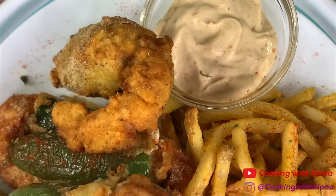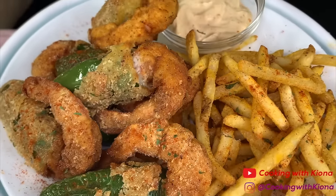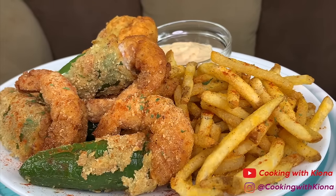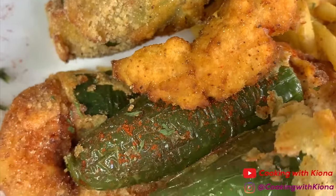And this is the finished result. This is a really simple recipe. It's very easy to make and it was delicious. Like I said before, they smelled so good. I had to keep myself from eating all the Cajun fries because they tasted really good, especially with the sauce.